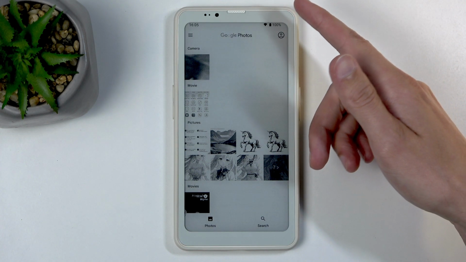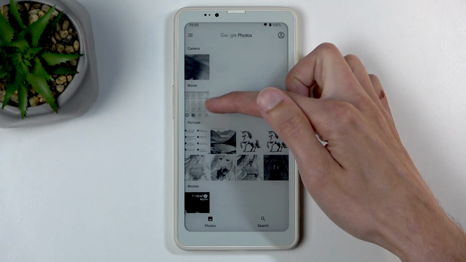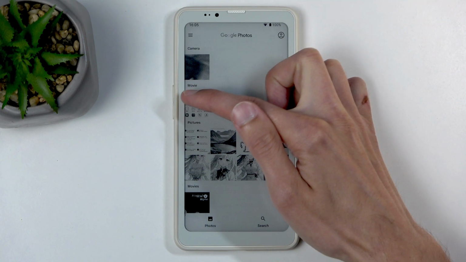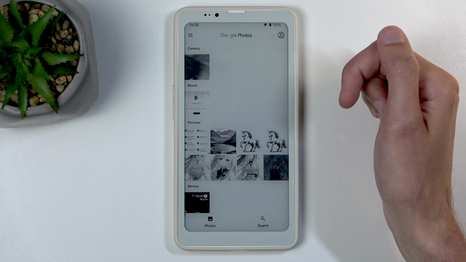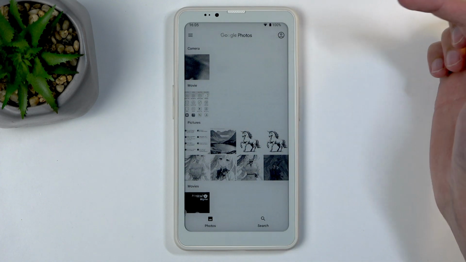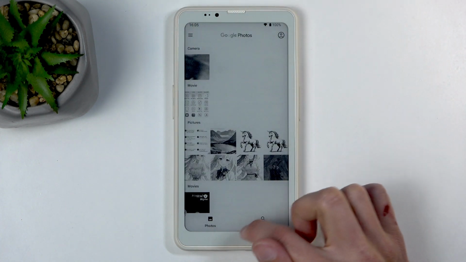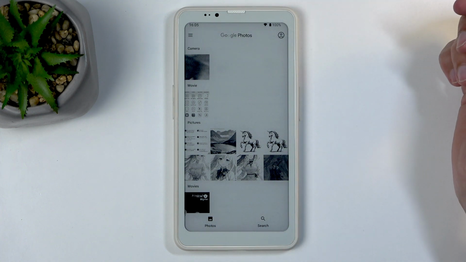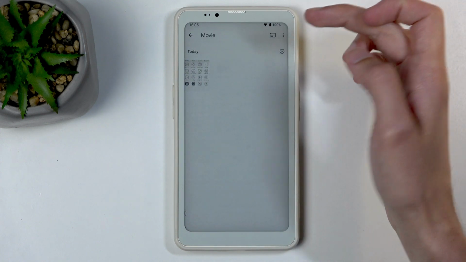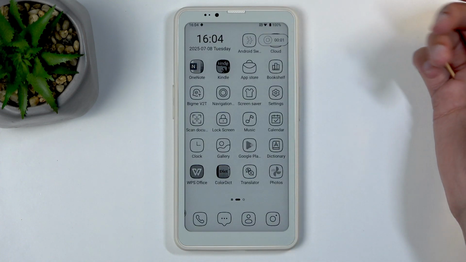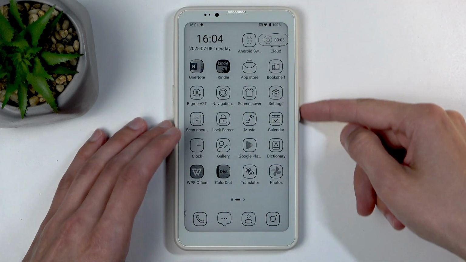Okay. And in here, you can see we have an album called Movies. You can see it right here. So you can either tap on the name itself and this will take you to the album, or later on you will see albums, I believe, right here. You can tap on it and it will show you all the albums that you have. So in any case, from there you can just tap on it, view it, and by tapping on it, obviously it will start playing it back.